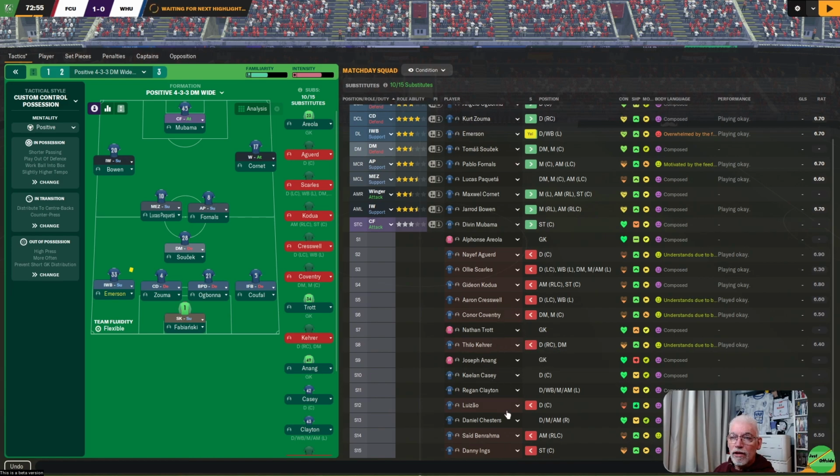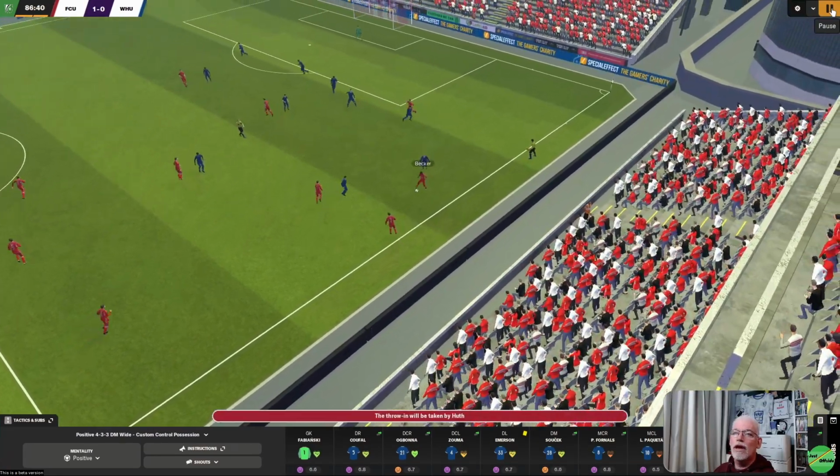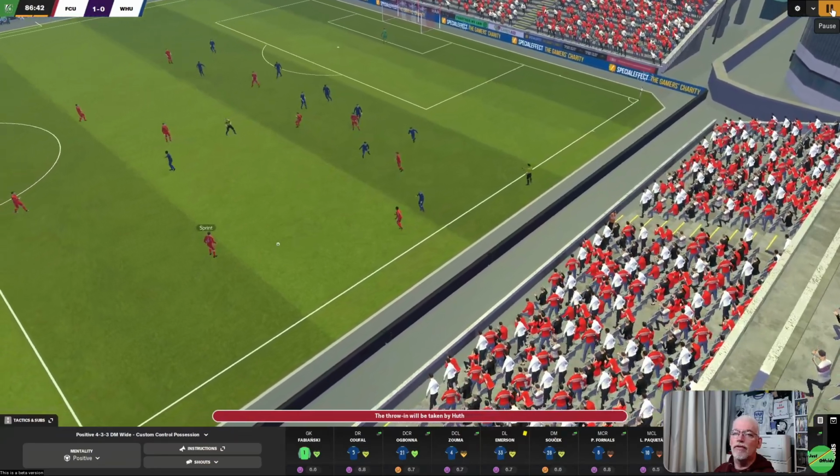Can't work out who he's replaced. Bannerama. So he's replaced Bannerama. And Mbama has replaced Danny Ings up front. Huth has a throw in. Our first highlight of this second half.